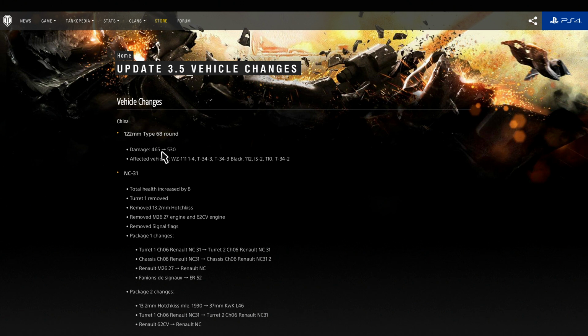Unless that's the upper damage limit on the standard 122mm, which is the stock gun. It could be. But if that is the case, if that's the upper limit of it, then maybe the average damage will go up from 390, but we'll have to wait and see because I'm not entirely sure what that one is. But anyway, it affects the WZ111-4, the T34-3 and the black version, the 112, the IS-2, the 110 and the T34-2.